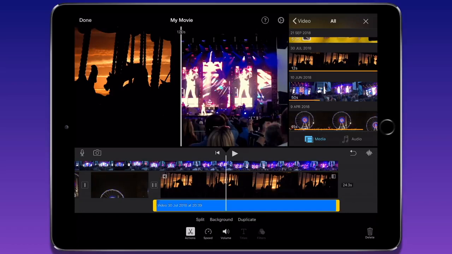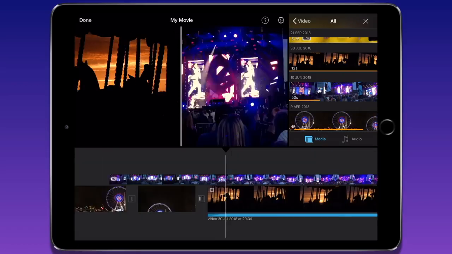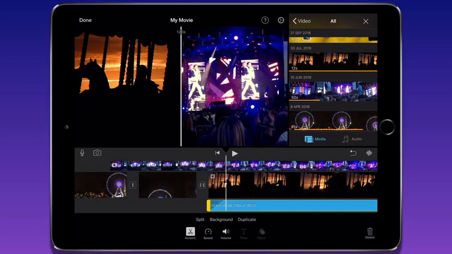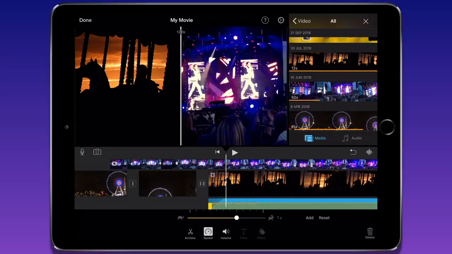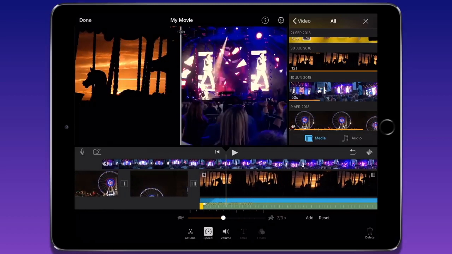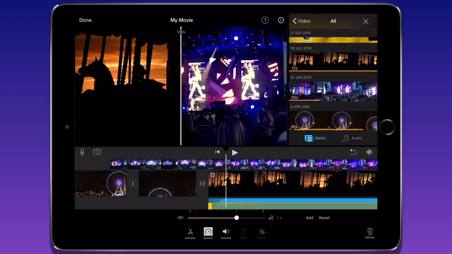It also now gives me some audio editing options. Now below these 3 options I have my 5 icons that appear, but only 3 of them are active. Currently, actions is selected, but I can also choose and change the speed. And just like with video clips, I have a slider in between a hare and a tortoise, and I can change the speed of that audio. I also have add and reset options as well. The last icon also allows me to change the volume of that clip.